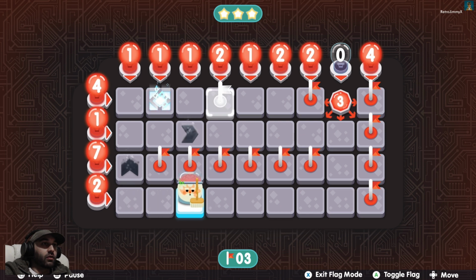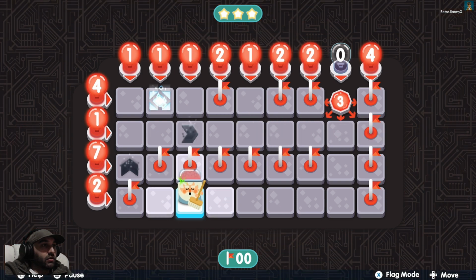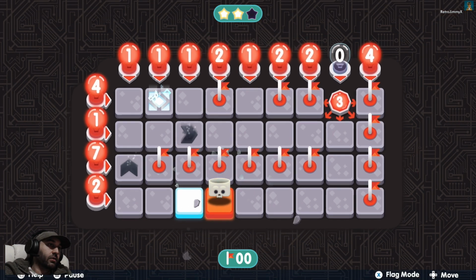2 in this row, can't be here, so that one's got to be there. 1 in that row, 2 in that row, it's got to be there because it can't be there. So when I've got 1 in this row, can't be there, has to be there. Let me just double check that logic. There's 4 in this row, and they have to be like that because that one's there. Yeah. So the only path available to me.